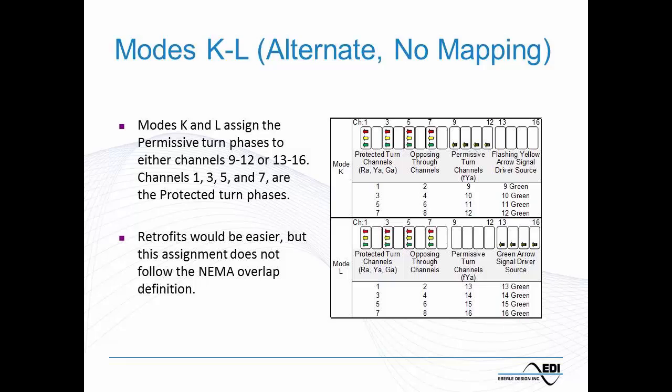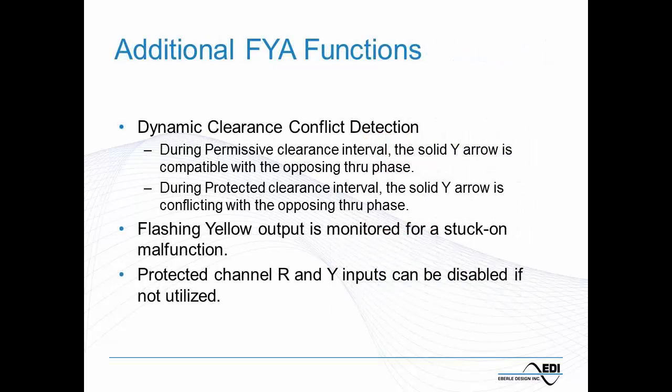Now our challenge is, first, what other monitoring functions do we get with flashing yellow arrow? And then I'm going to step through a quick example of how do we actually configure the EDI Smart Monitor to implement flashing yellow arrow. So there's a couple of things we need to be aware of. First off, to meet the MUTCD requirement of using the same solid yellow arrow to clear both the permissive turn and the protected turn, this added a new twist to MMUs, because the permissive programming for that solid yellow arrow will be different based on which movement we're clearing.